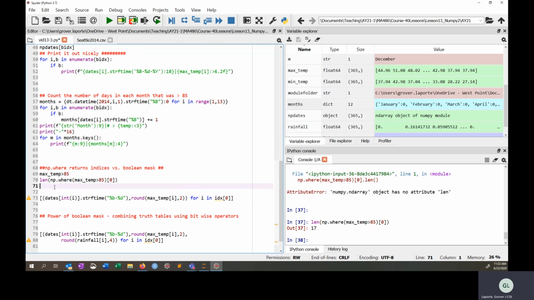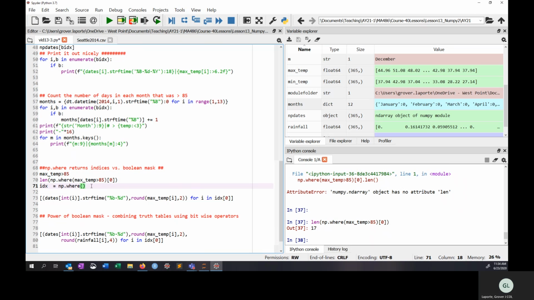Okay. What if I wanted to maybe put, let's see, let's do IDX. I want to use this information here. So I'm going to say IDX is equal to np.where, and then I'm going to put, matter of fact, I'm just going to copy this. I should have just copied it from the beginning.